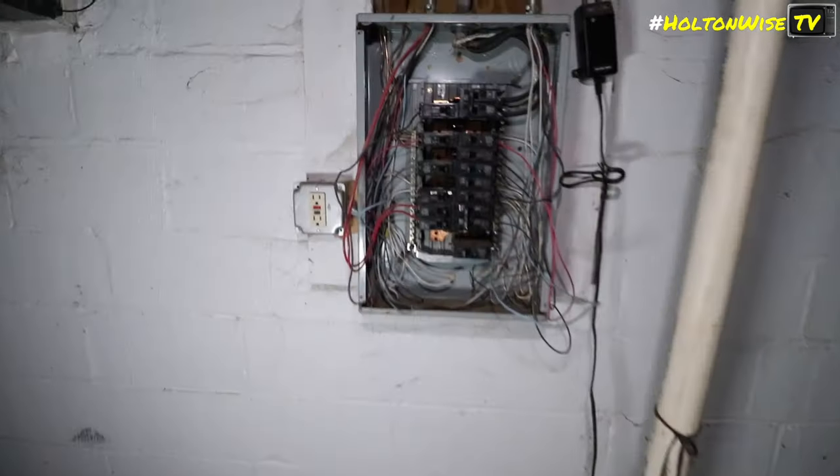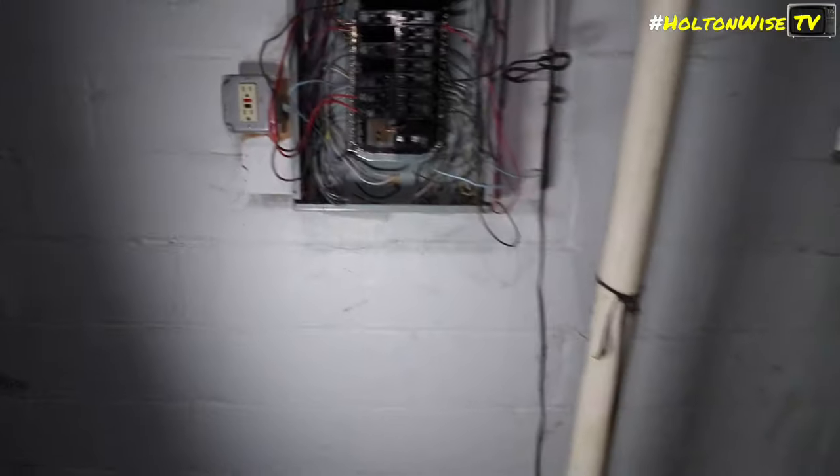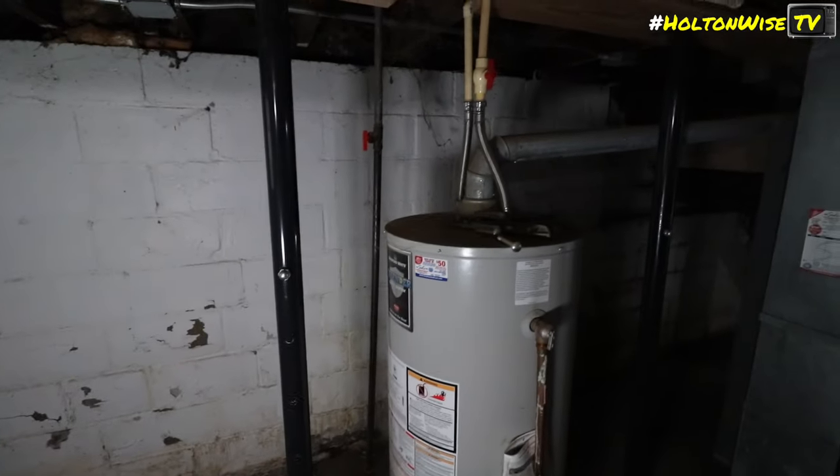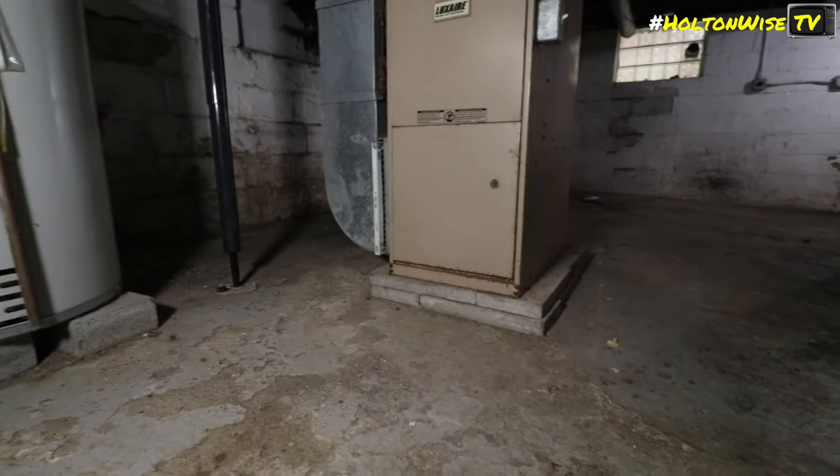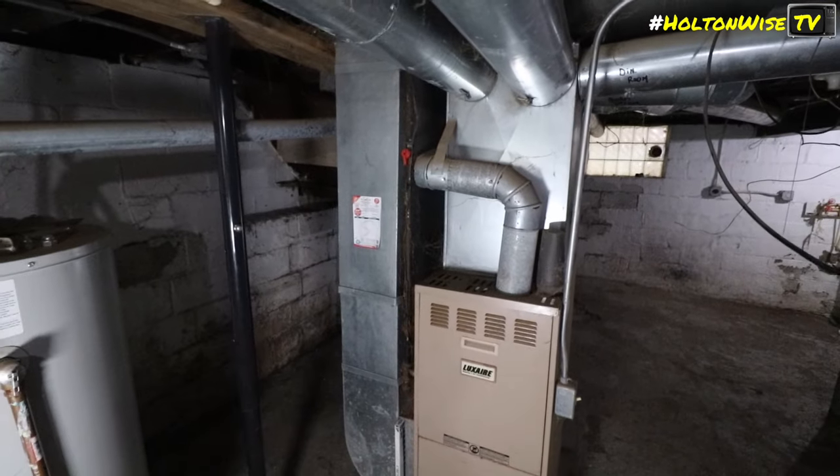Could be animal piss, could be people piss. Because the moral of the story is: you get that hardwood with the poly coat, that piss will bead off and won't soak into your carpet — meaning you'd have to replace the carpet — or soak into your wood, which would be even worse.